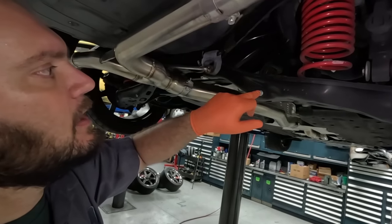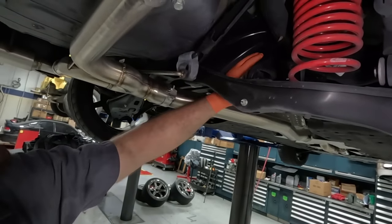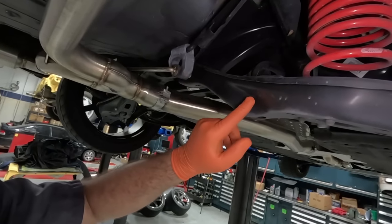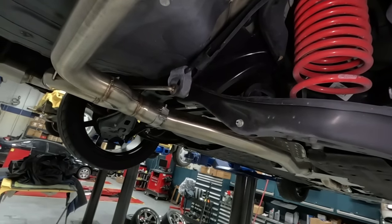So the sway bar is real simple. Here's the factory one. Here's where the link goes onto our lower control arm, and here's where it mounts. So we're just going to start by removing this part and then taking the sway bar off the body. Should be pretty simple.